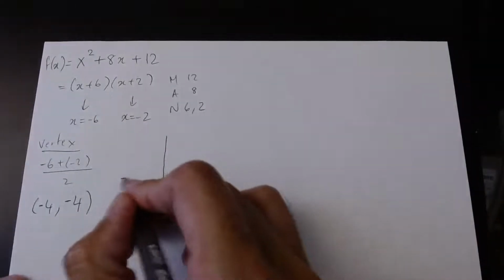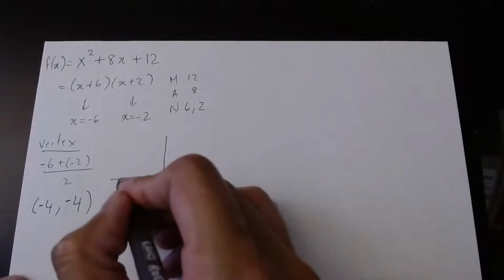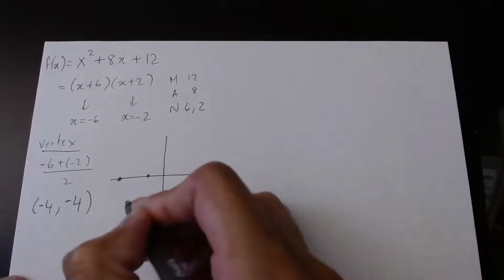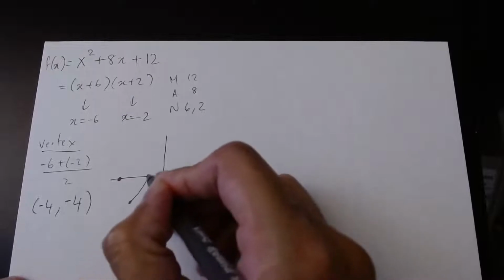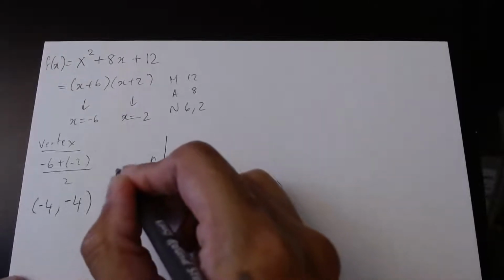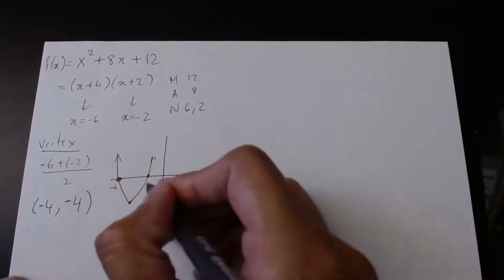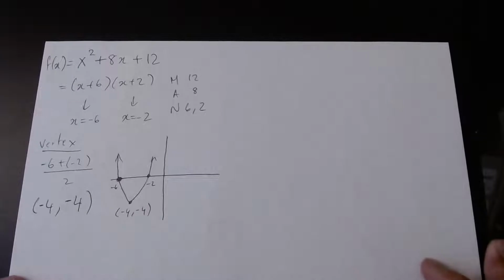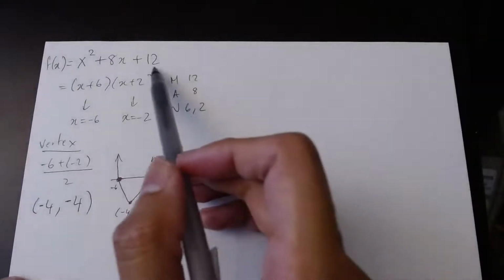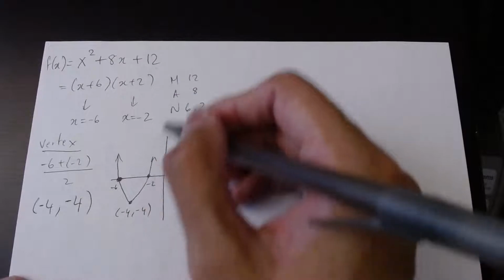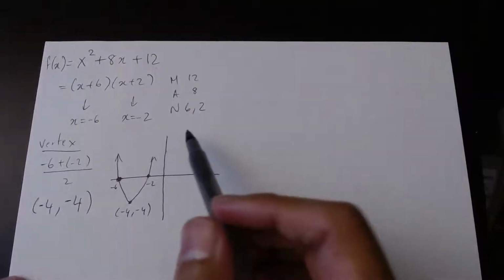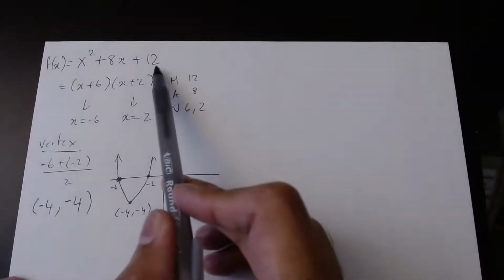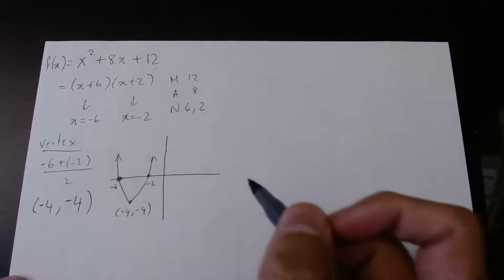So now I simply have to sketch this out. -6, -2, -4, -4. It's a positive quadratic equation, so it opens up. And if you wanted to find the y-intercept, you could look at the standard form. It's 12, so it's not really going to fit inside this graph. It's a bit too high, so I'm not going to put the y-intercept on this one. You can always look at standard form and the constant at the end for your y-intercept.